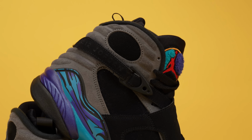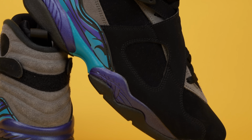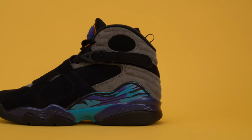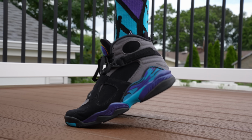While sure, the OG didn't come in black, it came with a dark gray suede, it was nowhere near as light as this, and none of the previous retros have been this light. That being said, is it a deal breaker? In my opinion, not really, but maybe it is for you. Worst case scenario, just dye it darker. You can buy some Angel's dye and go to town, you're good to go.